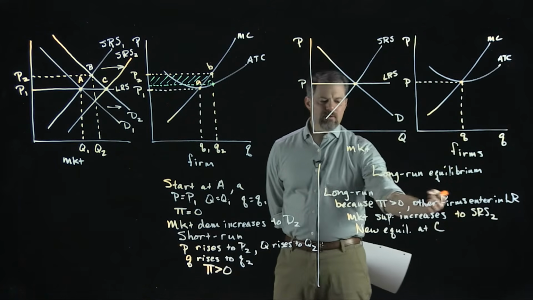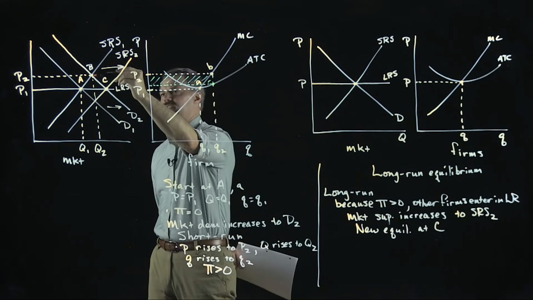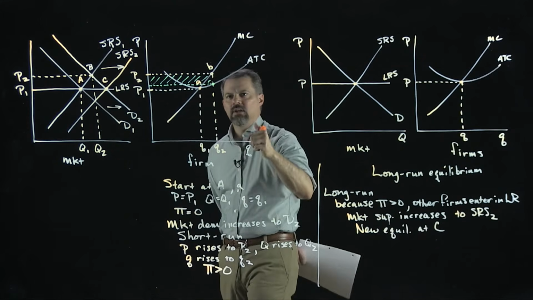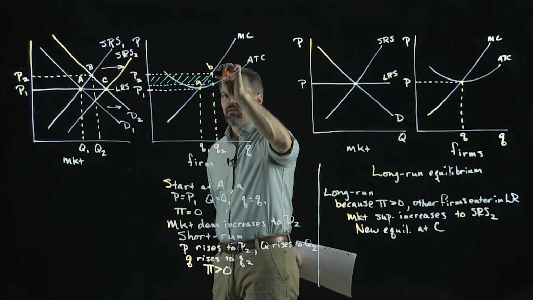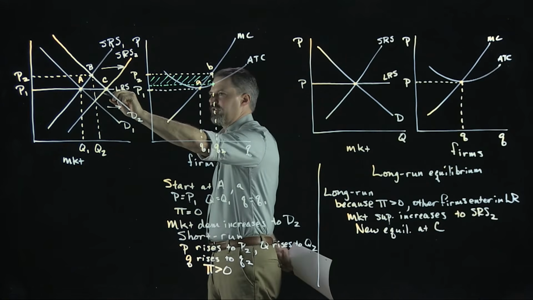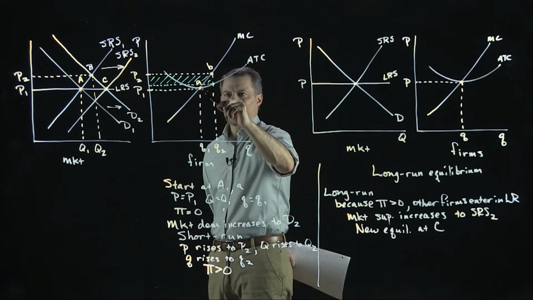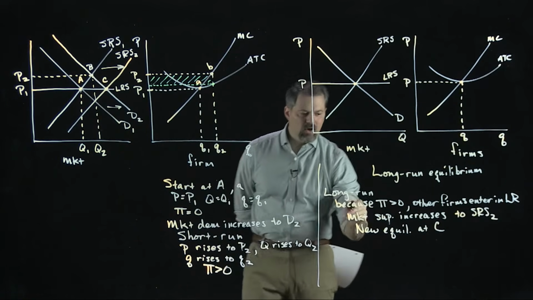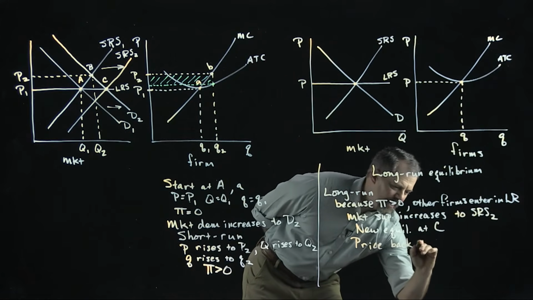Now in the long run, other firms enter. That shifts our supply curves to the right. And as those supply curves shift to the right, it's going to be bringing price down. And as price falls, profit falls. If we look in this picture, as price falls, then our marginal revenue curve for this firm would be shifting down. And if price falls back to P1, then the firm is going to be right back there at point A, producing quantity Q1. So price falls back to P1.